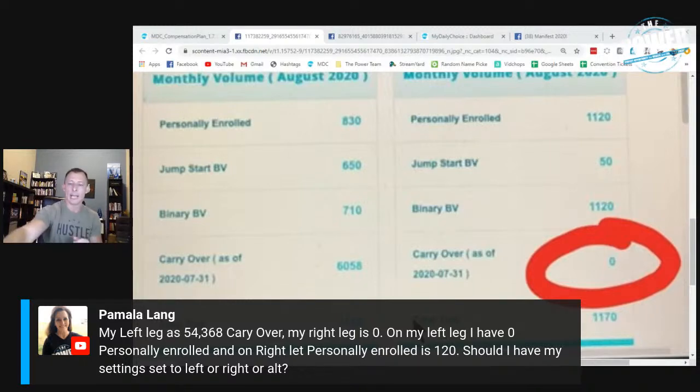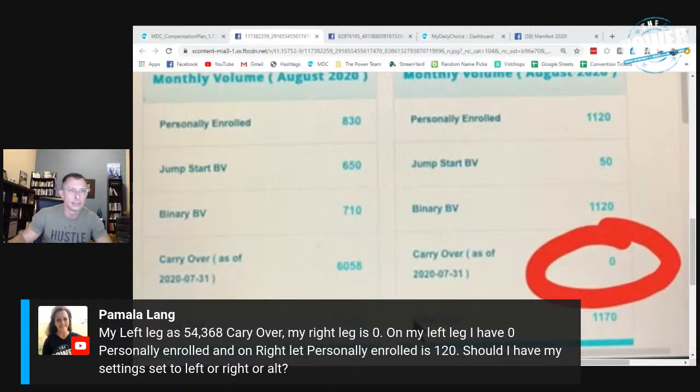on the left. And just to give you an example on what you've got sitting there, again, of course, in your executive, of course, everybody's going to be executive after this training. You got 54,000 in volume. So over the next, we'll say, few months, you get binary qualified and you go build a right leg. Remember that right leg, all customers, all affiliates through infinite levels deep, all of your affiliates, everything they do, their whole organization, binary volume, 54,000 in volume on that right leg is going to match with the 54,000 on your left leg times 15%. That's $8,000, Pamela. You have $8,000 in your binary bank account right now waiting for you to get paid on it.